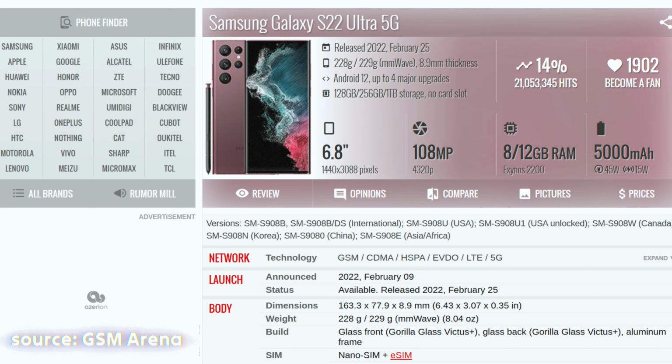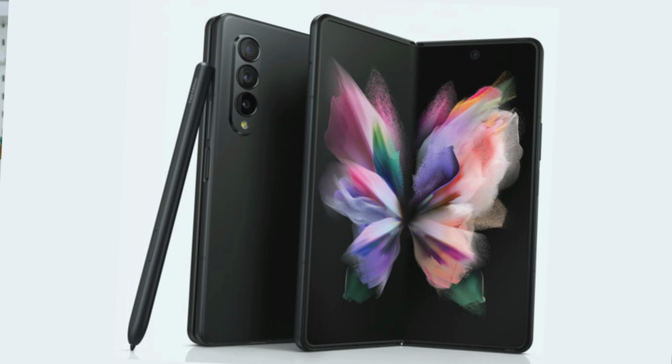After the S21 Ultra, Samsung switched back to the old design language of the Notes, releasing the S22 Ultra in the more familiar rectangular boxy shape. It again made the S Pen internal, decreased the latency of the S Pen and added air gestures, and updated the internal storage up to 1 terabyte. The S23 Ultra came along and upgraded the main sensor to a 200 megapixel module. Sometime around this period, foldables also started to enter the mix, with the Z Fold and Flip series taking the place of the old Note lineup.